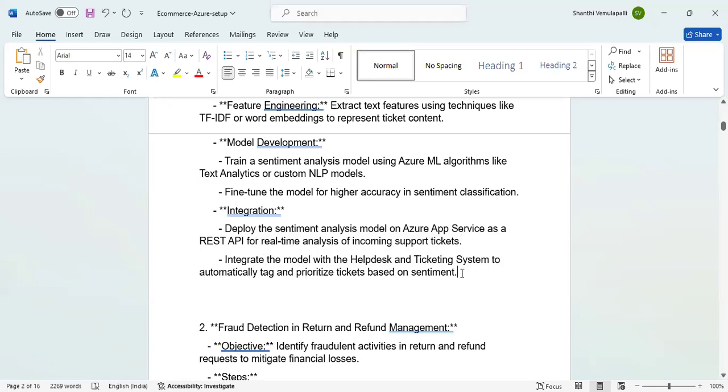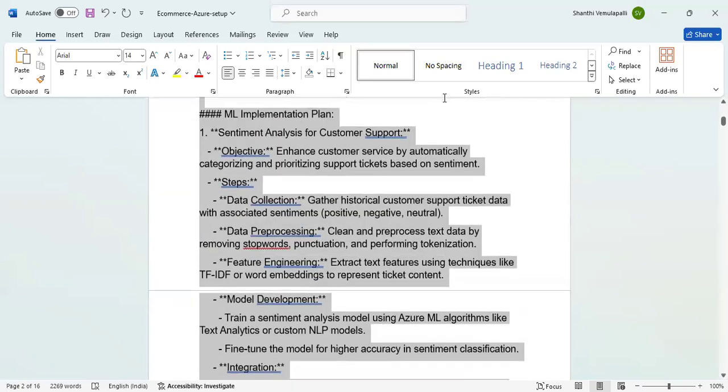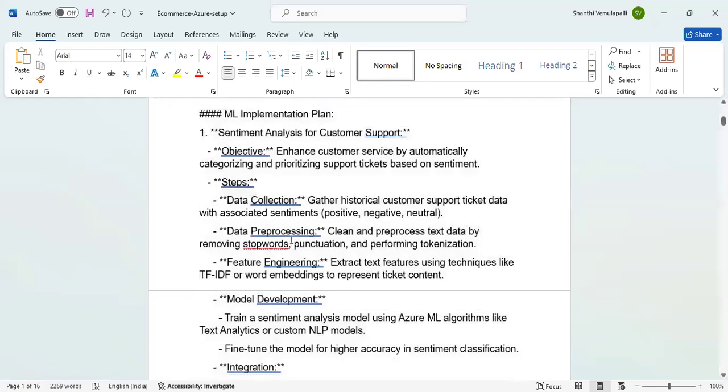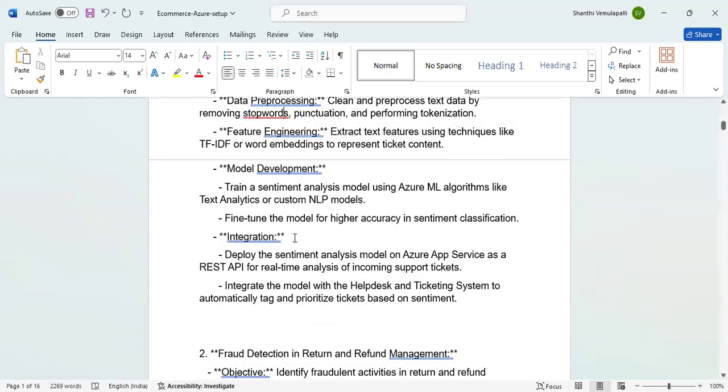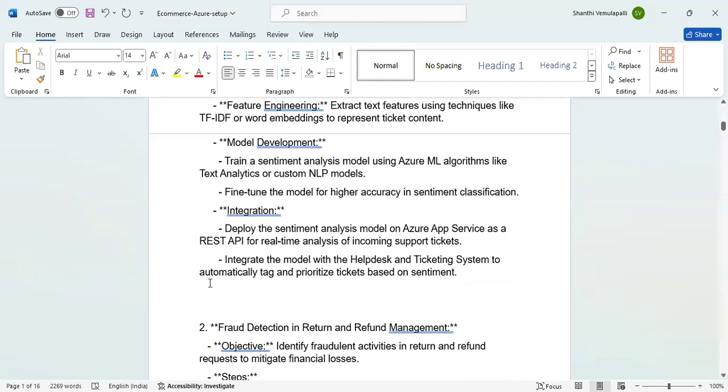It means this is all completely automated with ML, without the front desk person reading the content or entering the ticket description. This is a real business requirement.